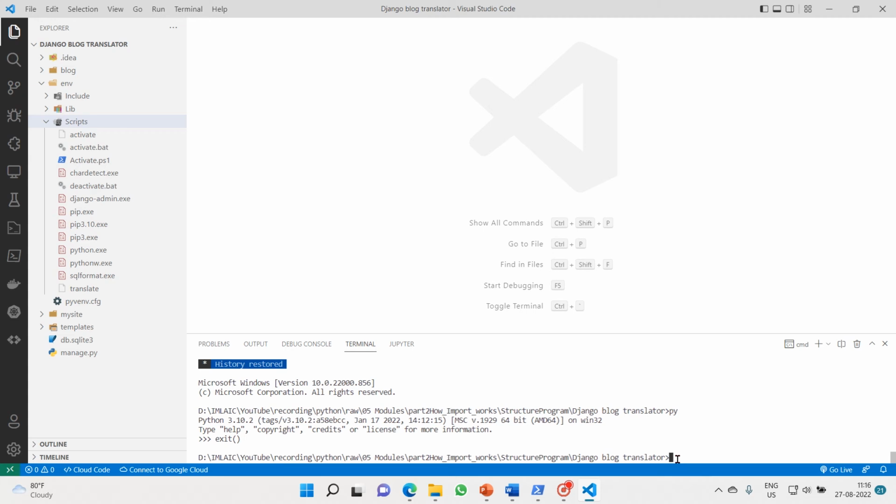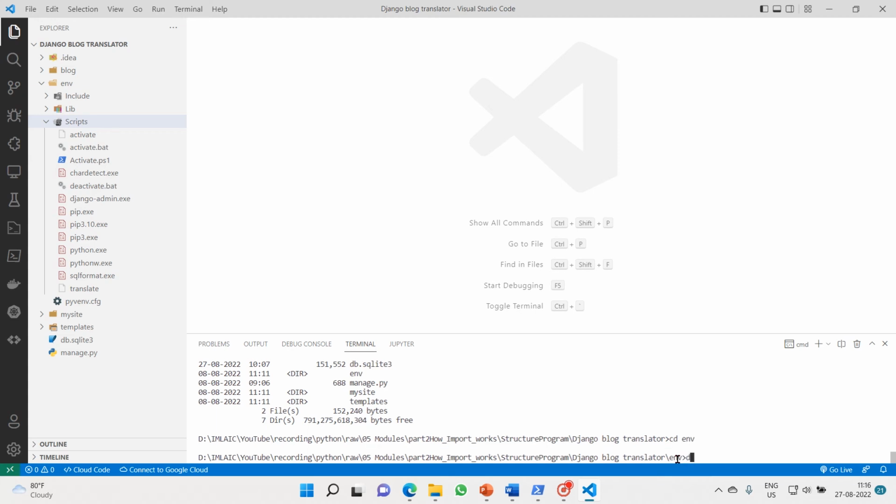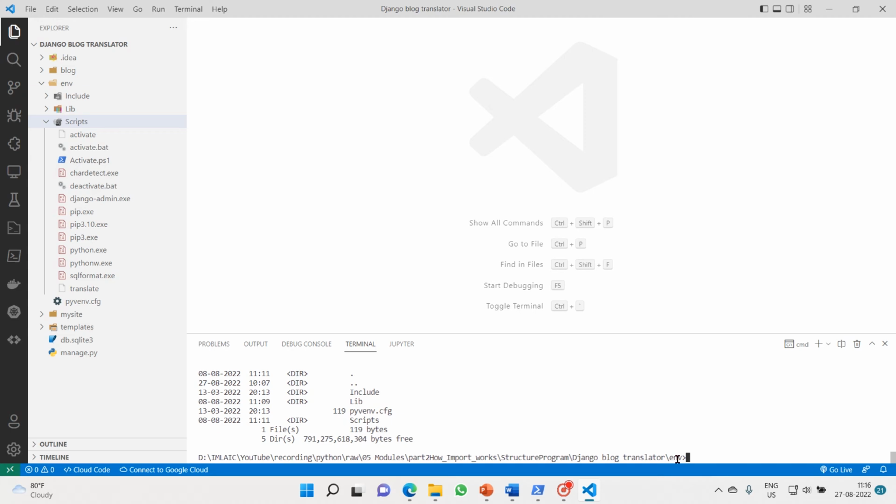Fantastic. Let's jump in. Okay, so let me enter the Scripts folder. Where are we now? It's in Django. Okay, it is inside the env. Okay, we are in the env. Now I have to enter the Scripts folder, which is inside that env. So dir, capital S, tab will get Scripts automatically. Then I will enter inside that. Now we'll see we have different files in it.